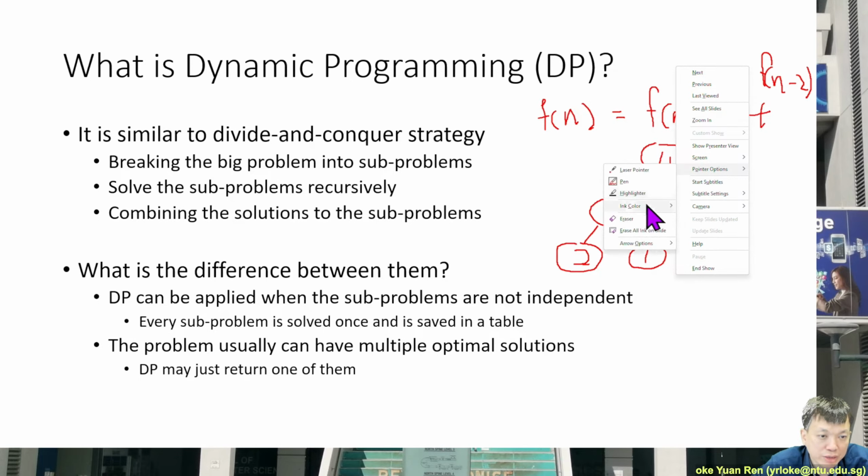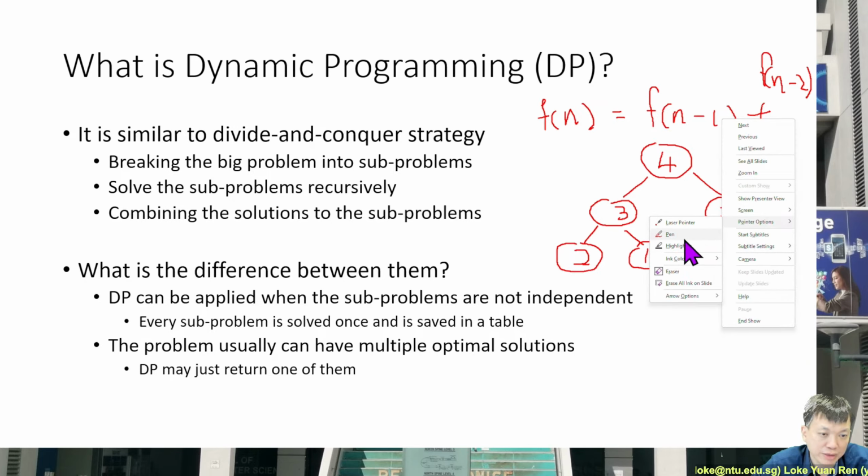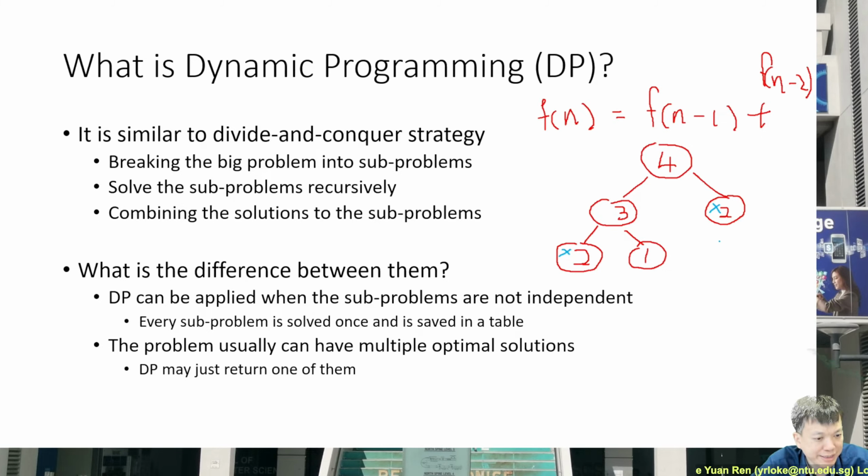And then you will find that actually this kind of problem is one of the very typical dynamic programming problems. Why? You can observe that for n equal to 2, you need to calculate it 2 times. And actually that's not necessary if I do it once before. That's why I said it's tabular, filling the table.